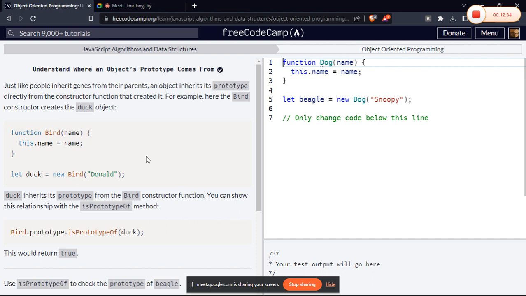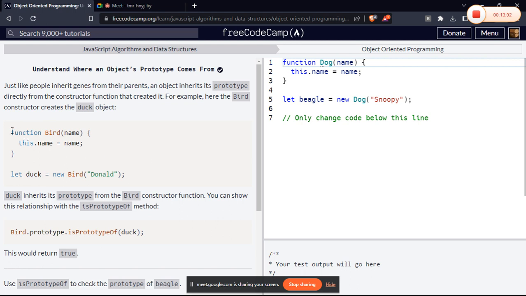Okay, so understanding where an object's prototype comes from. It's actually just a story. Just like people inherit genes from their parents, an object inherits its prototype directly from the constructor function that created it. So that's basically what we were talking about just now. For example, here the bed constructor creates the dog object.